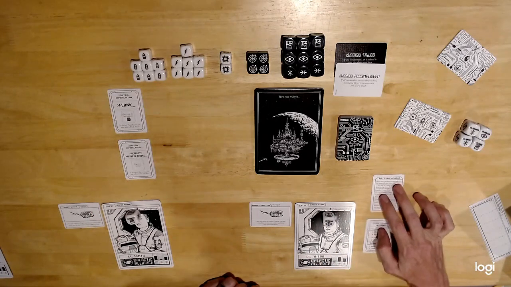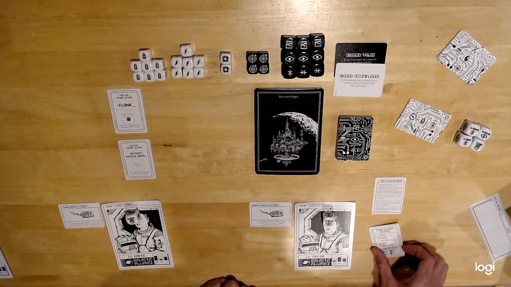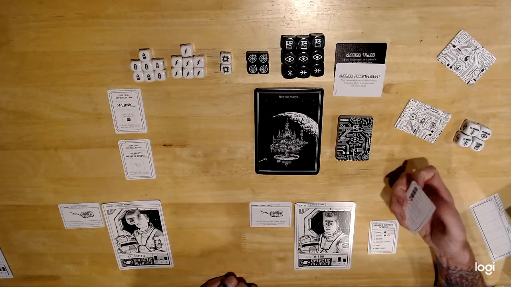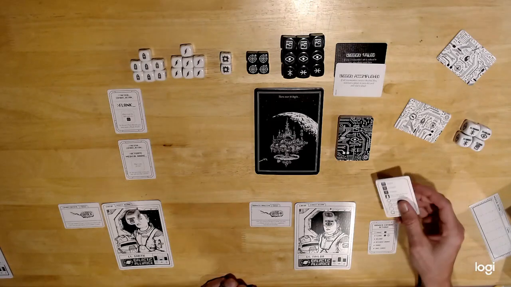You have your player reference cards here. One of them has close combat actions on one side and range combat actions on the other. The other one has a short list of rules to remember and what all the symbols mean on the other side. So that's very useful.